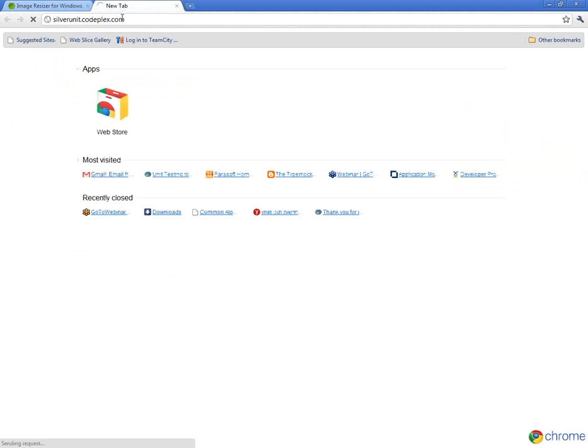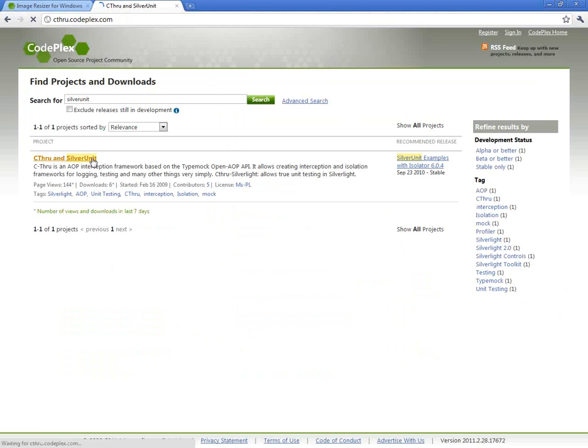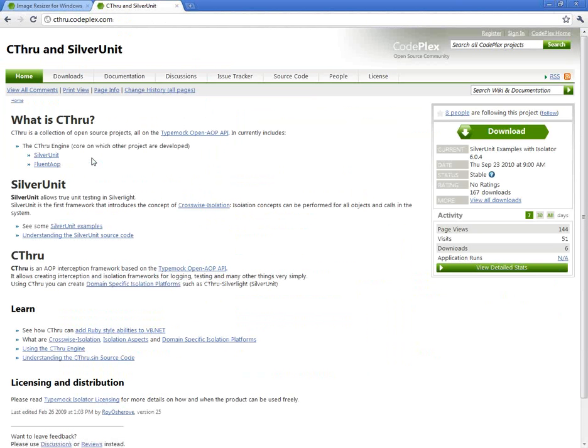It's a part of SeeThrough, which is our AOP framework. As a part of SeeThrough comes Silver Unit, which is an entire framework to run unit tests for Silverlight based on Isolator. So I suggest you go to seethrough.codeplex.com and give it a try.